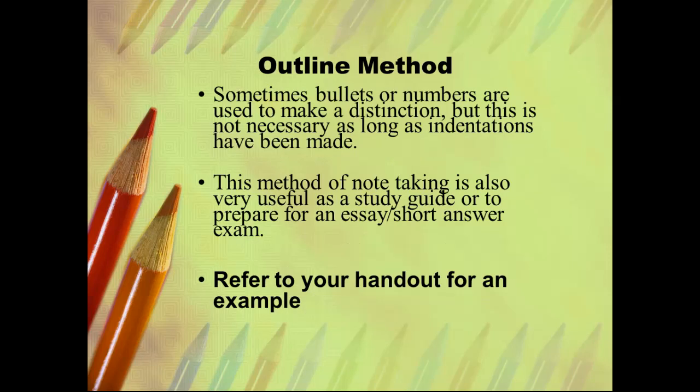With this method, you can use bullets, you can number the different components or subtopics with details, whatever you feel is best and you're most comfortable with. I use little arrows or dash marks sometimes. You can use stars, whatever you feel necessary, but you want to make sure that there's an indentation and there's a distinction between the main topic and the subtopics.